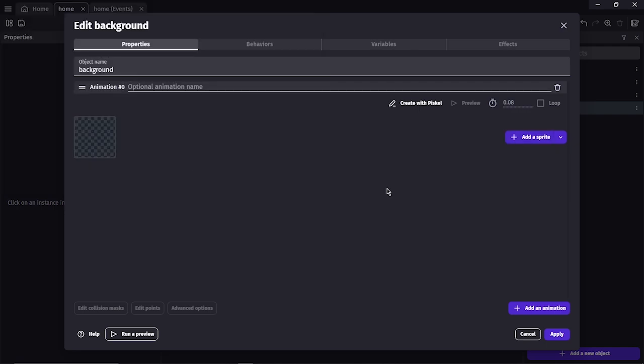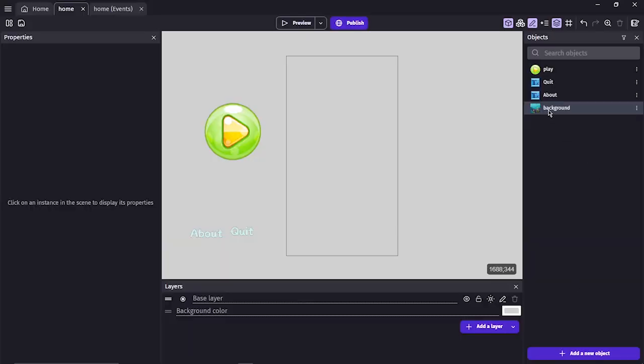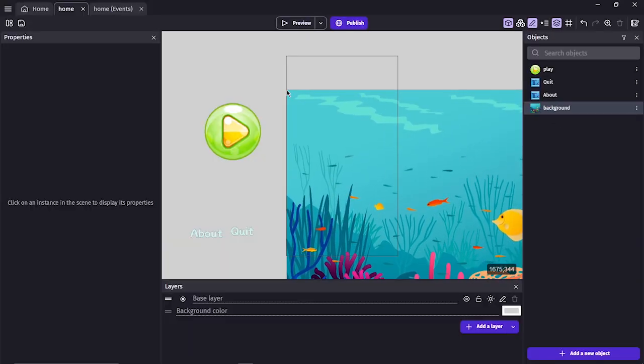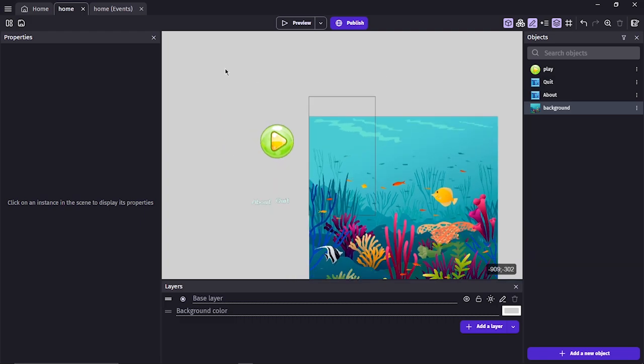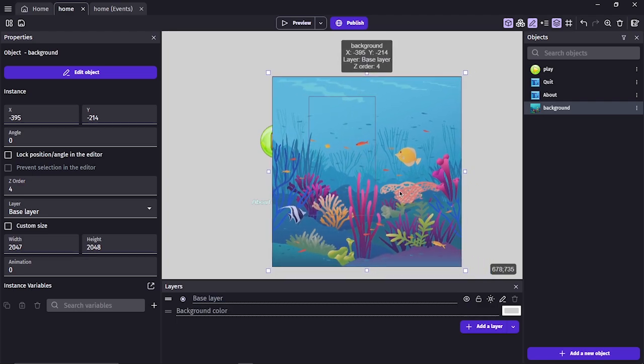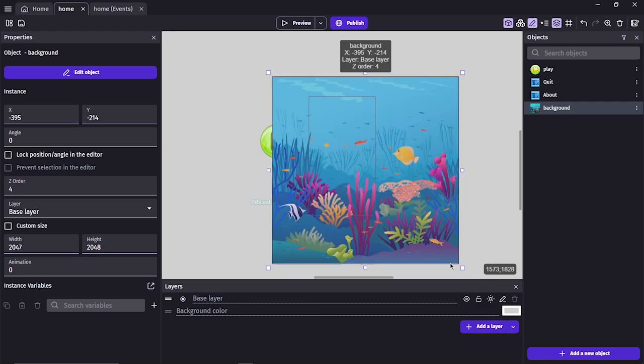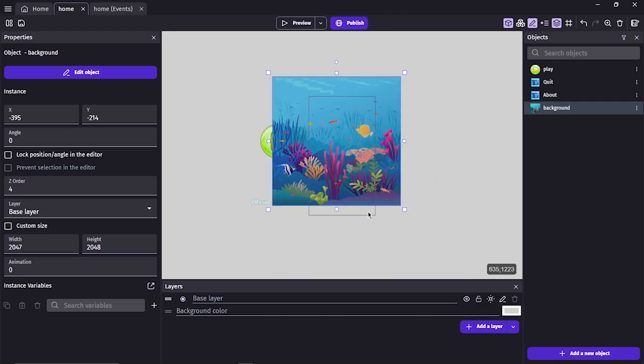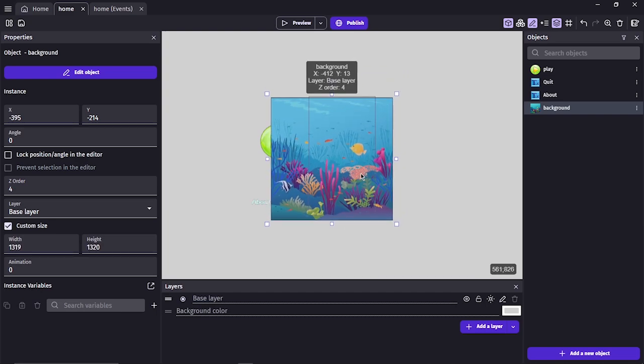And hit OK and apply. Drag it to the scene. You can zoom out, and hold shift to scale properly. Okay, let me make it a little bigger.